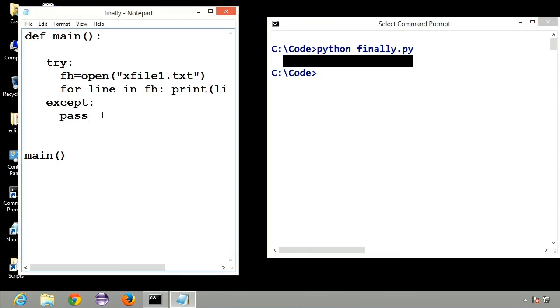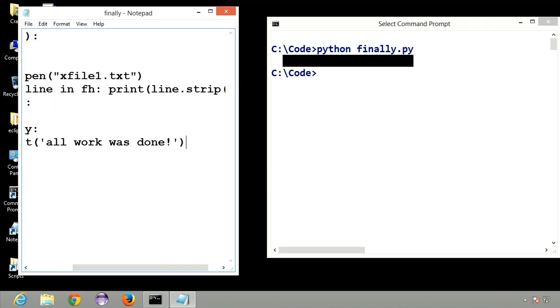Okay. What if I wanted to do cleanup and display something? I could say finally, right over here, and finally will run whether there was an exception or not. Finally will always be the last piece of the code that executes. So right over here, I could say print all work was done, like so.